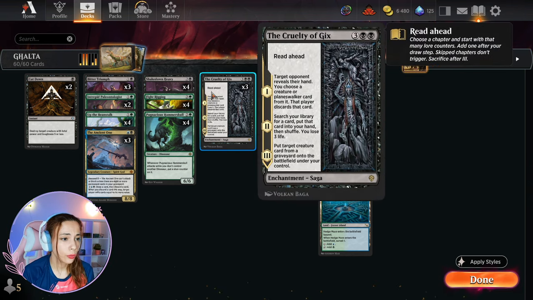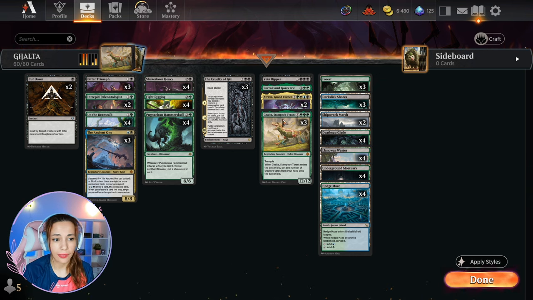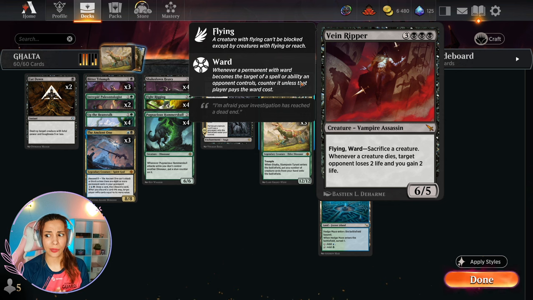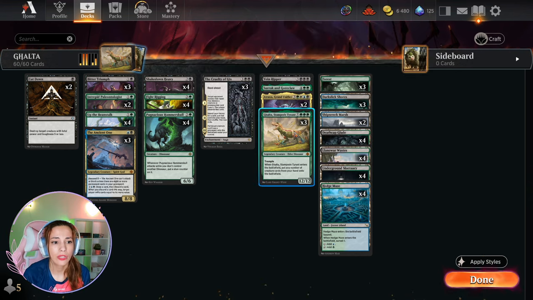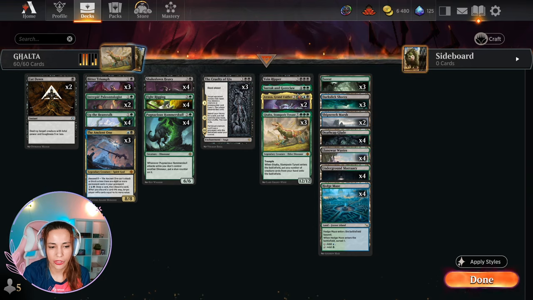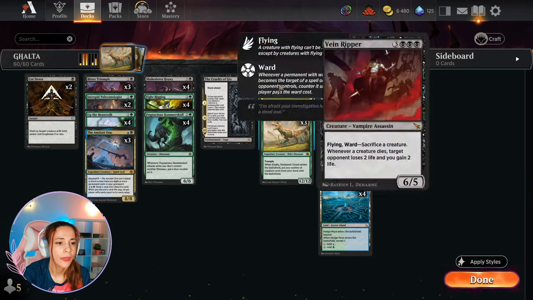We also have 3 Cruelty of Gix to reanimate the Ghaltas, the Atraxas, 1 Vein Reaper, because sometimes the board is really bad and you really need to get that Vein Reaper with Ghalta, for example, to make you survive, and it works really well. And you can also just cast it. All these creatures you get to cast them except for Atraxa.